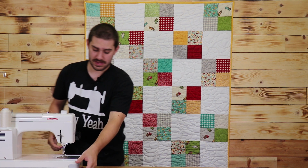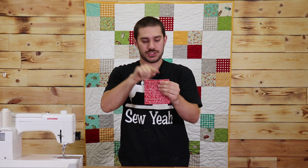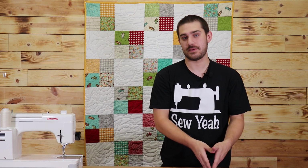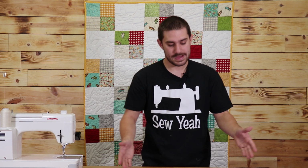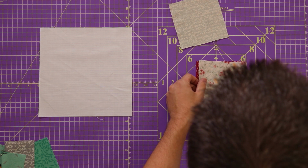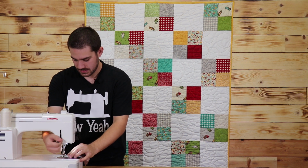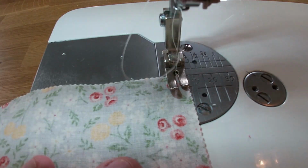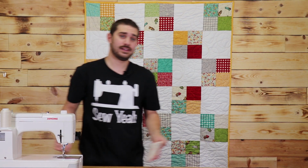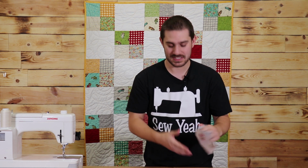For anyone watching at home who doesn't know, pre-cuts are pinked, so they have little jagged edges. Every manufacturer measures a little bit differently. Some measure 5 inches from peak, some measure 5 inches from valley. In this case, I know that this will be measured from peaks, and that's where most people lie, but always measure if you ever have a question. Also, unless it's a Sew Yeah exclusive pre-cut, all Sew Yeah exclusive pre-cuts are straight cuts, so there's never a question of peaks and valleys.